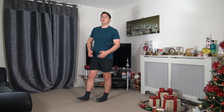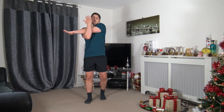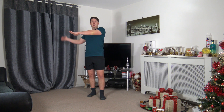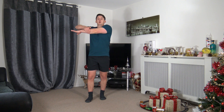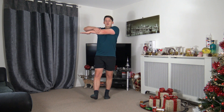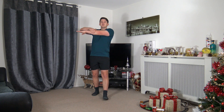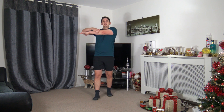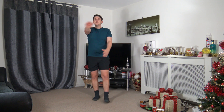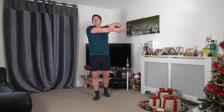Now some upper body stretches — bring the arm across the chest, have the other arm come up and through. If that's too difficult, gently lay the arm over and pull across — same stretch, more comfortable. You can walk around the room while doing these for extra steps. Release and change to the other side — arm up and through, or gently pull across.